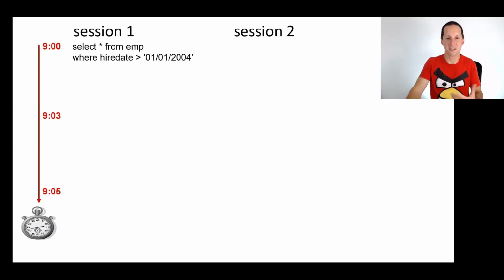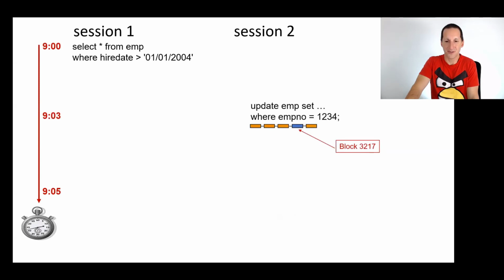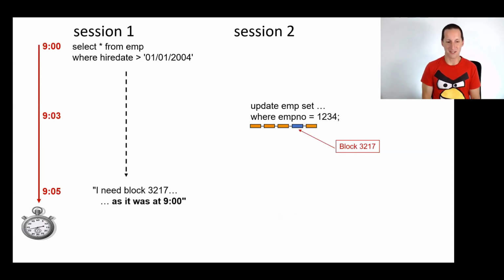And this is really cool. This is sort of how it works. You can see on the left, I've got session 1 at 9 a.m. He starts a query. And even though at 9:03, session 2 comes along and changes the employee table, it doesn't matter. Session 1 is going to see that data as it was at 9 o'clock. What that means is, though, at say 9:05, let's say the employee table is very big, when session 1 finally stumbles across block 3217, which is the block that was changed by session 2, he's going to see that version of the block which has been altered at 9:03.